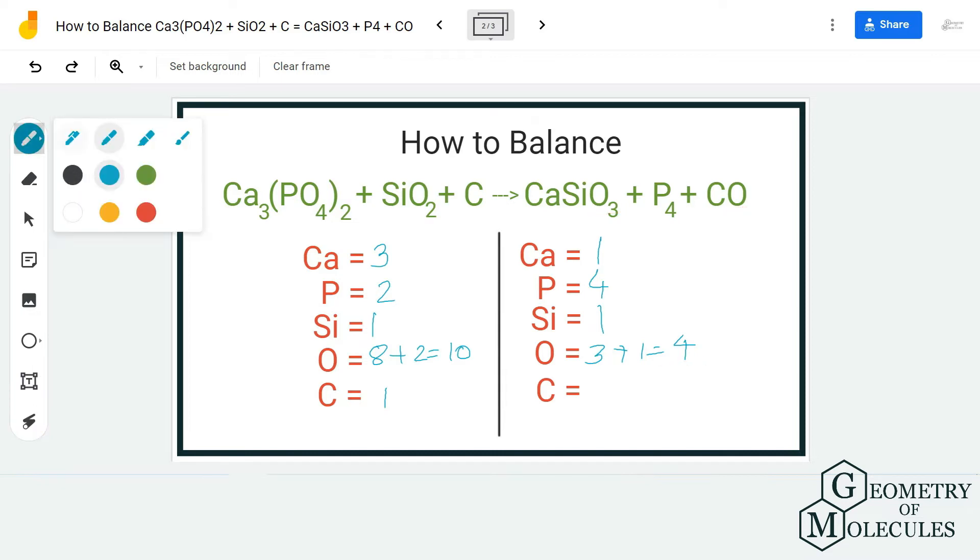Make sure to count each and every atom in every molecule to not miss out on any atom. For carbon, we have one each on both sides for now. When you start balancing this equation, always remember to start with the atoms that are easy to balance, and then move forward to balancing oxygen or atoms that are alone.